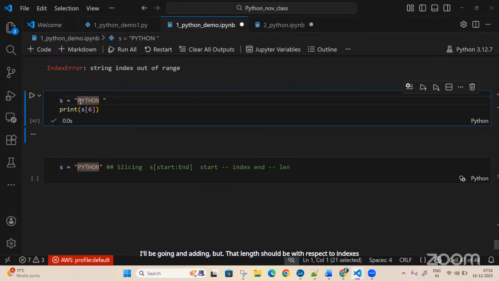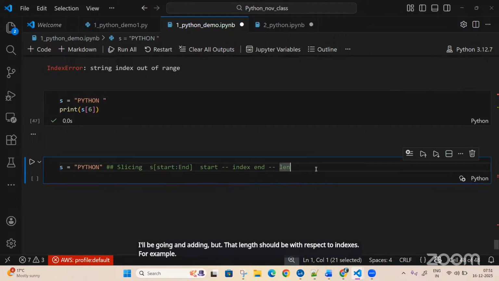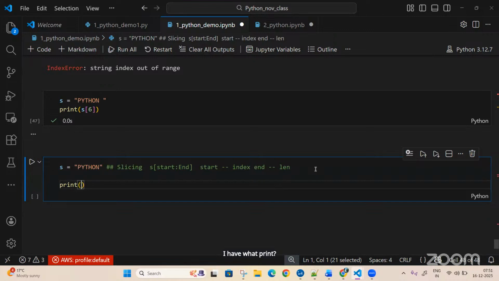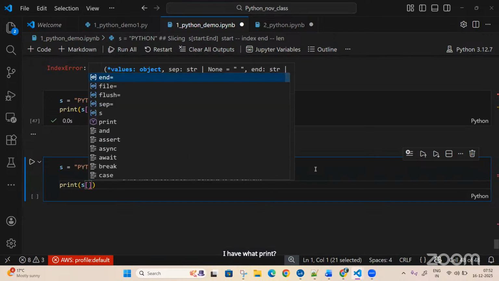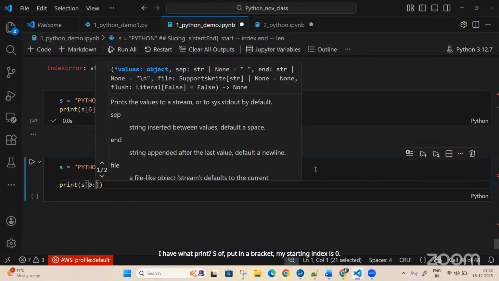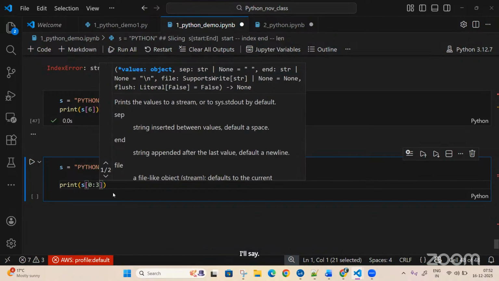Let me take this. First, let me explain this, then we'll get to that. I have print S of, in a bracket, my starting index is 0, and the end is 3.